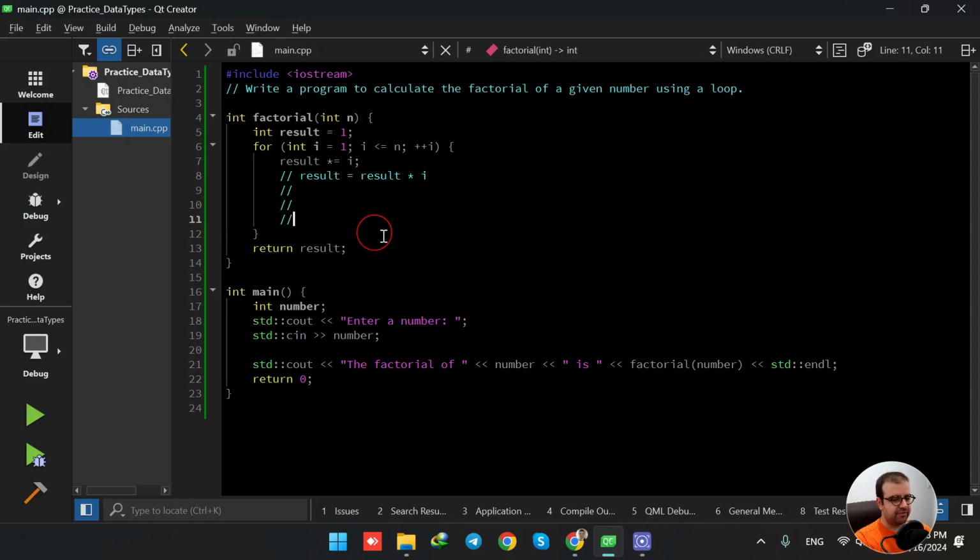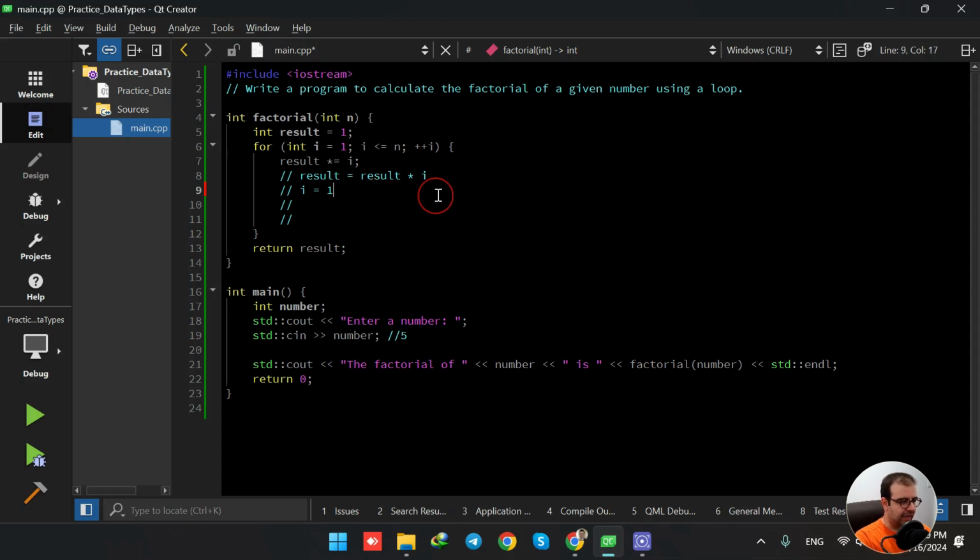Let me give you an example first and then we are going to run the code. Imagine that the user enters the number 5. So the user wants the program to calculate the factorial of 5. We are going to call the function with the number 5. It is going to initialize the result to be 1. Then in the first round, I equals 1, because I starts from 1, and it continues until I is lower than or equal to 5.